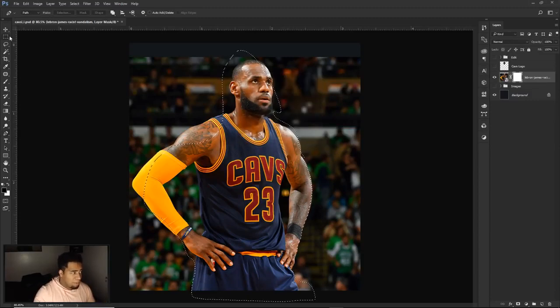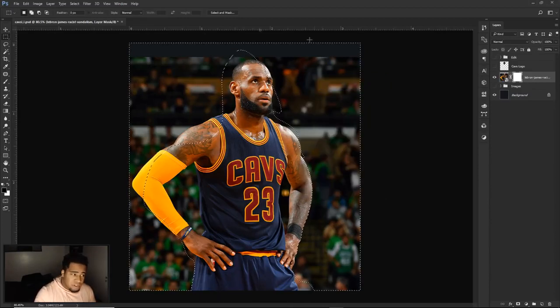You're going to press M on your keyboard. It's going to give you the rectangle marquee tool. And you want to right click and select the inverse, right? You select the inverse because you're basically going to select everything that's on the outside of this path right here. So everything that's inside this path is not going to be taken out.